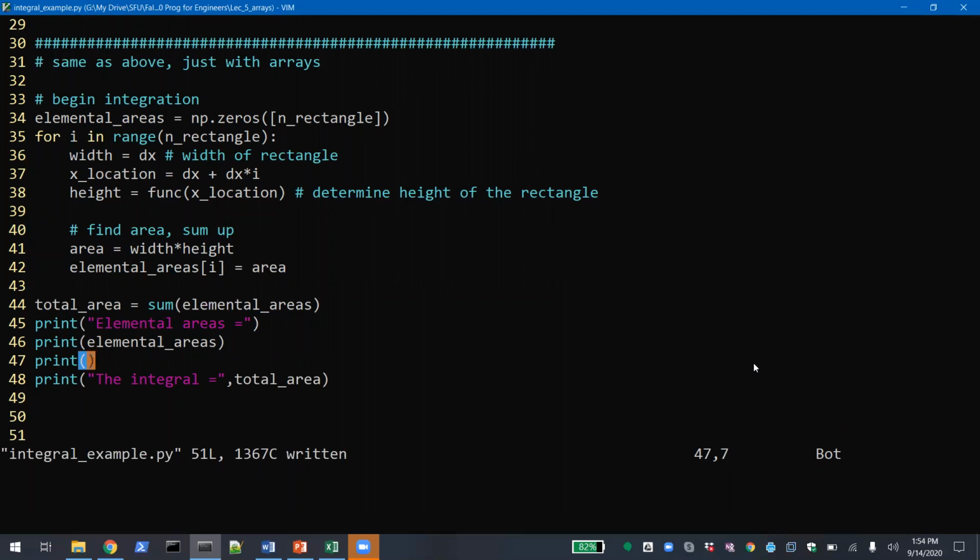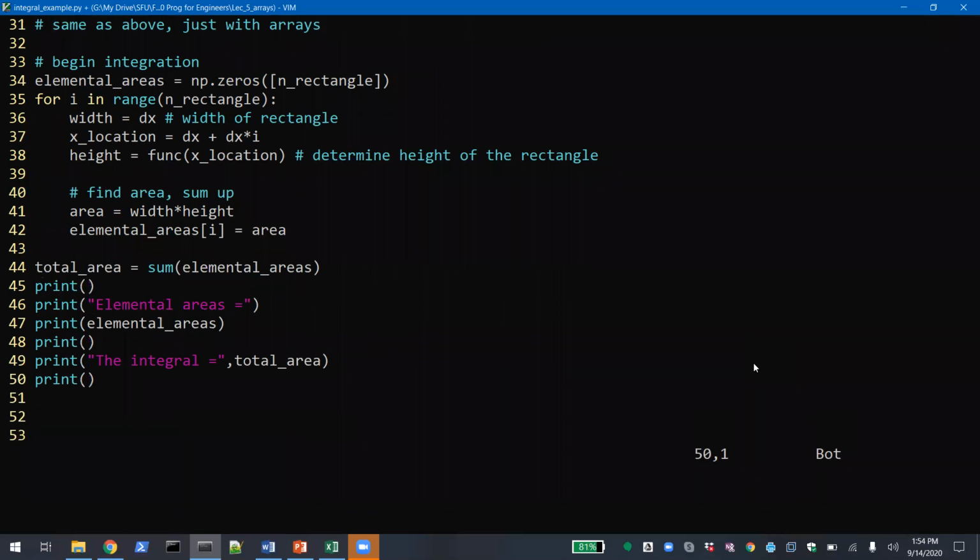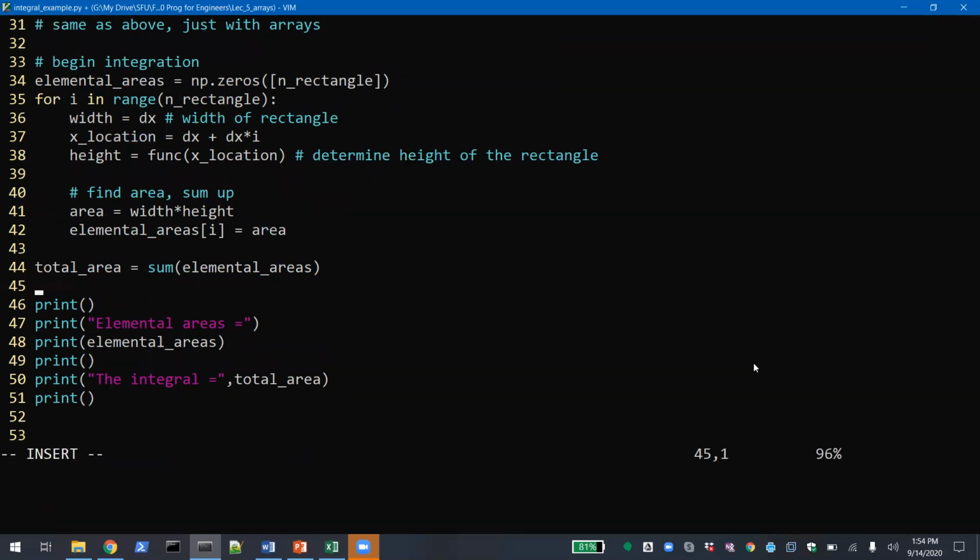That print there just puts a space between the two. That's all it does. You could really put one of those top and bottom if I wanted to be super snazzy.